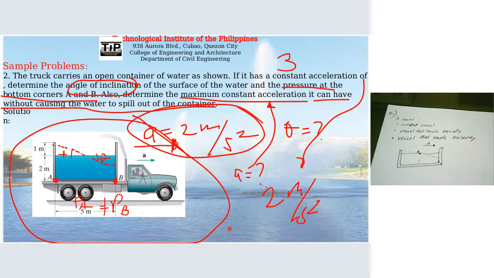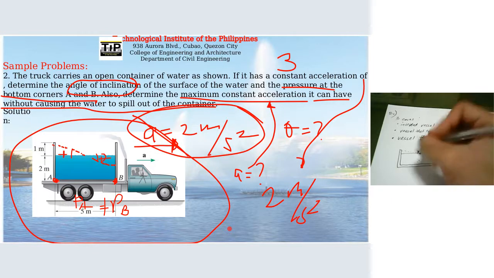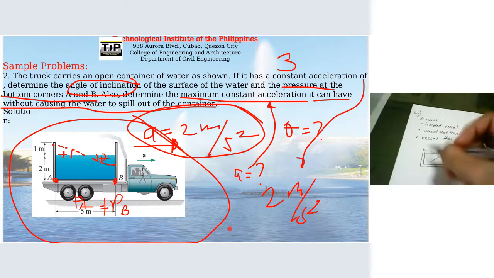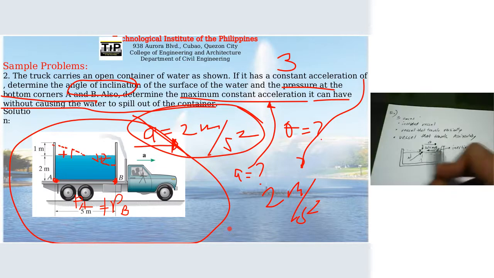So ano-ano yung mga forces involved? So forces involved, unang-una, si weight ni tubig. So weight always downward and it's equal to the mass times the gravitational acceleration of the Earth. And then ano pa yung ibang forces? Meron tayong normal force dito. And then we have the R, which is yan yung inertia force natin due to this movement.